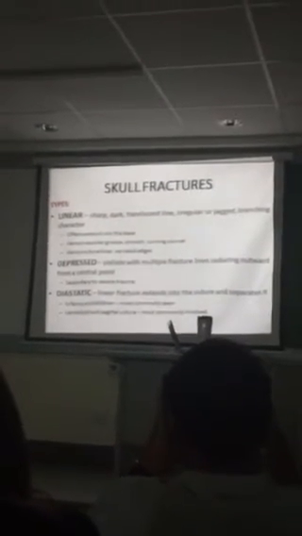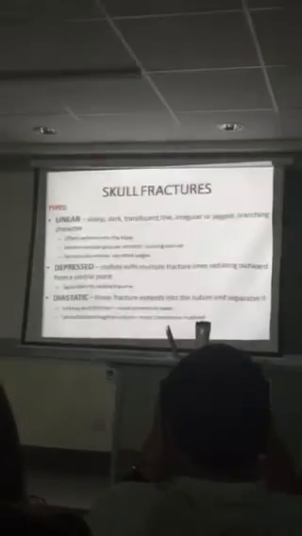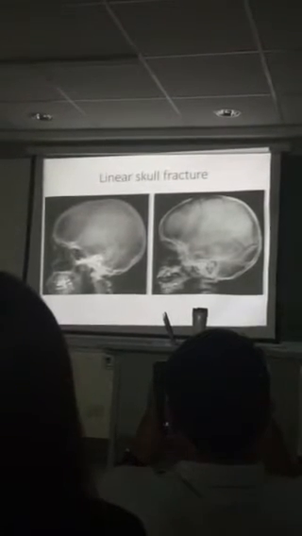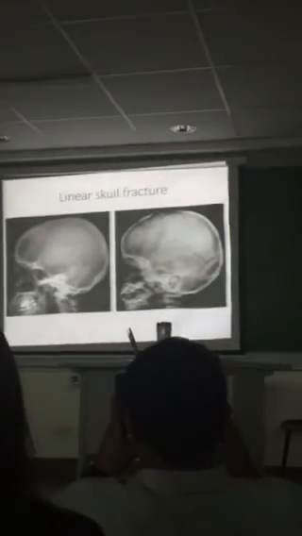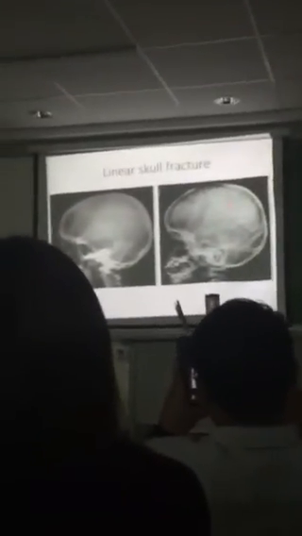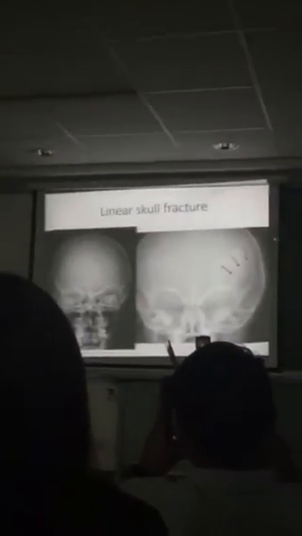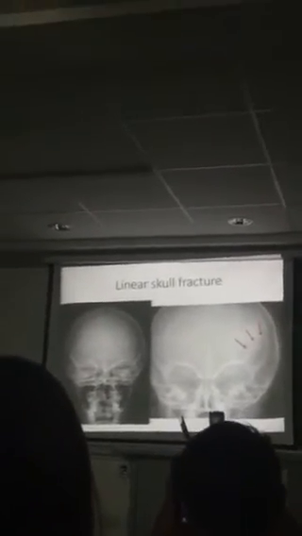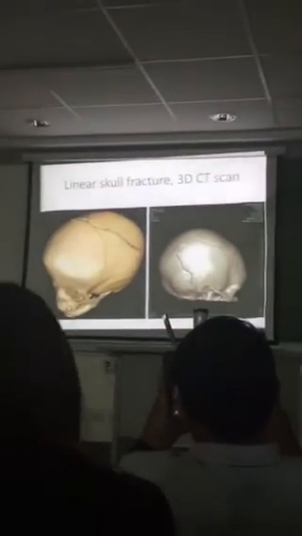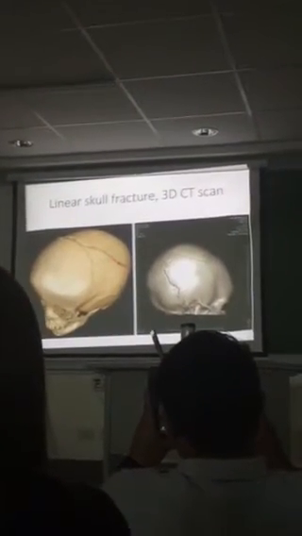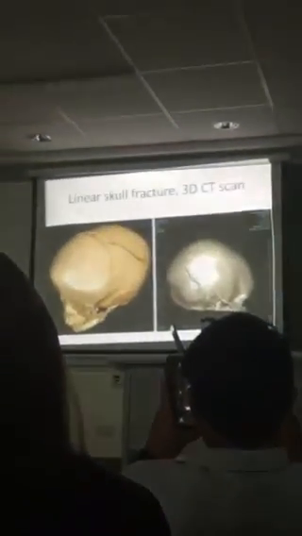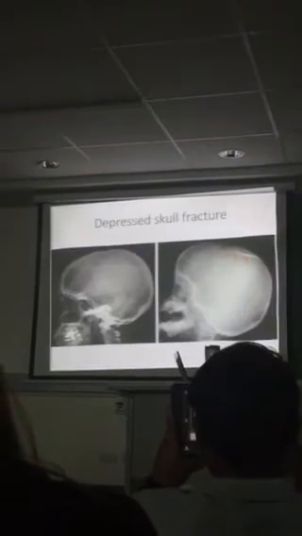So there are 3 types of skull fractures: the linear, depressed, and diastatic. When you see them, you already know the normal sutures. If it doesn't look normal, like this one, that is a linear fracture. Another linear fracture, because it's a line. This is the normal coronal suture, sagittal. We have no normal suture line here. So this is one example of linear skull fracture.